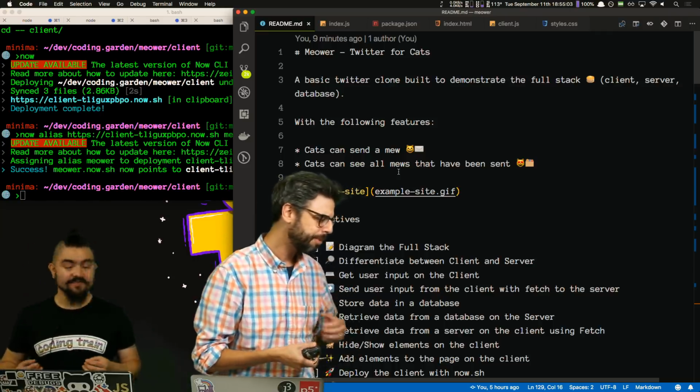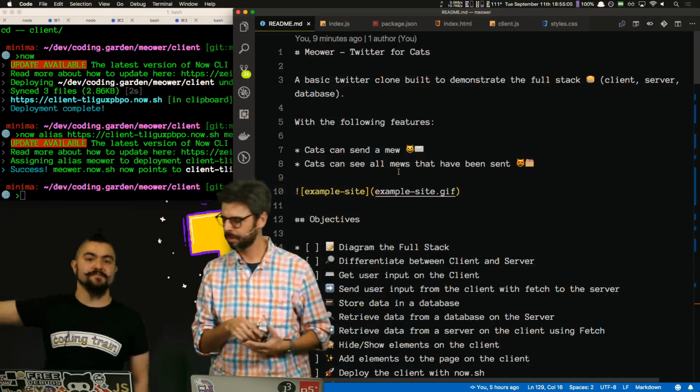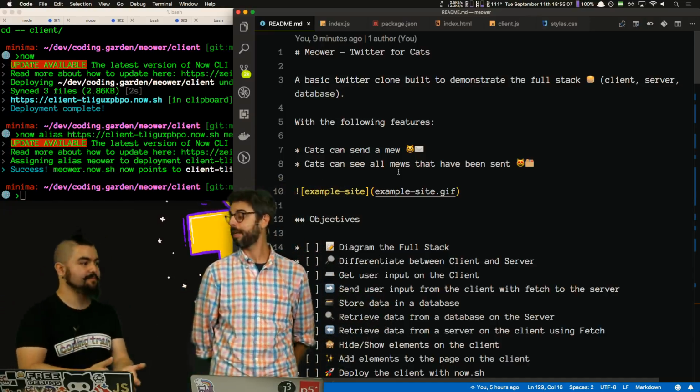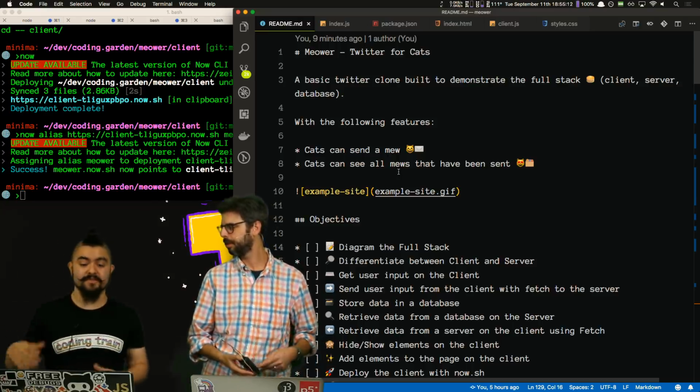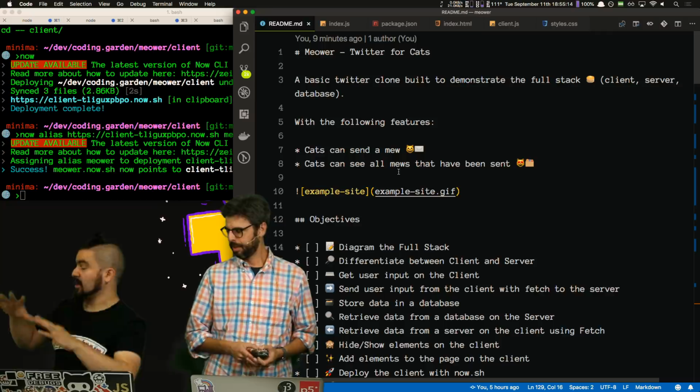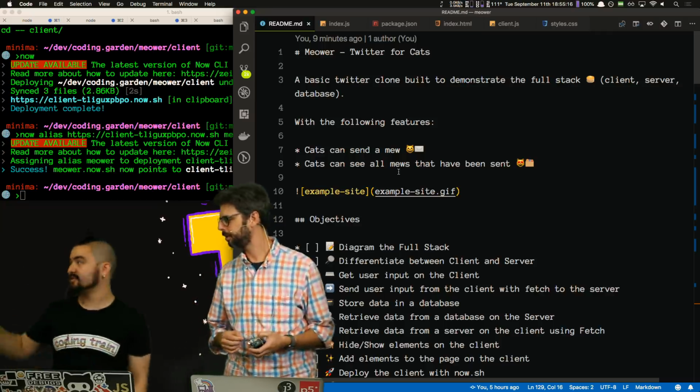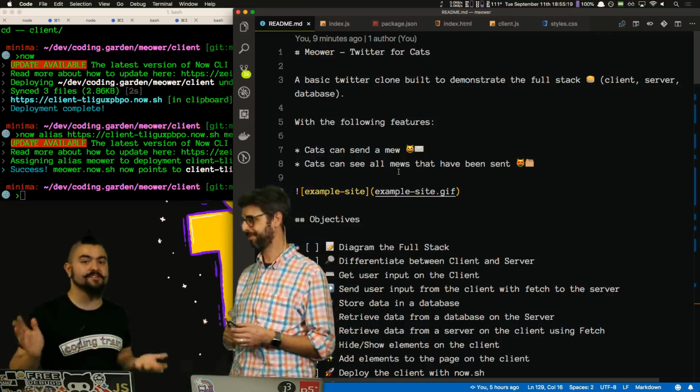And I guess that's one thing to note. I'm showing the client as the browser, but the client could be a desktop app. It could be a native mobile phone app, and it could all work in a similar way. This is actually why I like to build architectures this way, because a mobile app could talk to the exact same backend. The only thing that changes is the client.